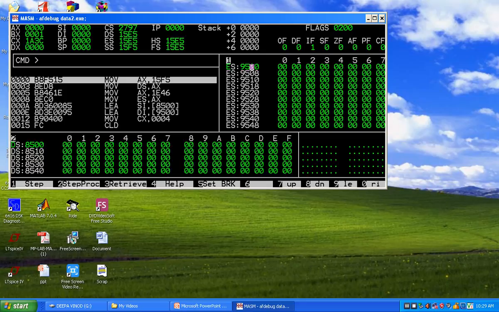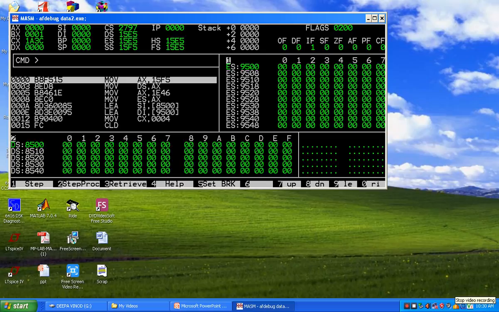The starting address of the data segment is loaded to DS, then the starting address of the extra segment is loaded to ES. Then SI will get 5643 and 4554, which are the ASCII values stored in the memory locations for the VCET array of characters. After moving next, it will load the effective address 9500 to DI. Now CX is loaded with 04. Now CLD will clear the direction flag.